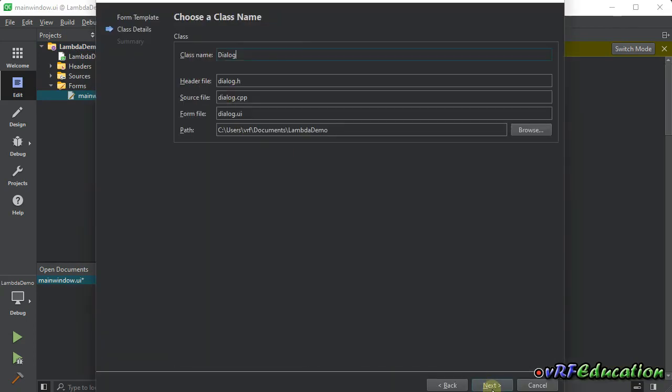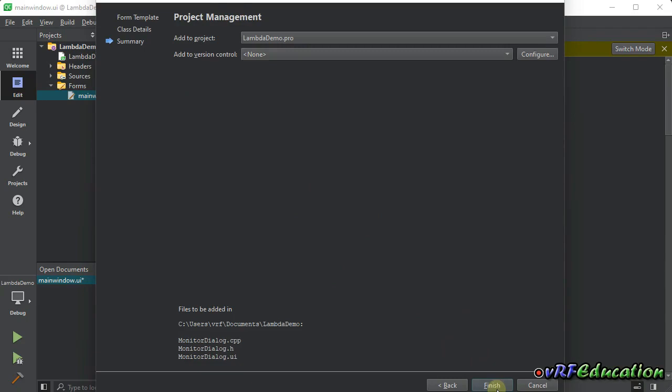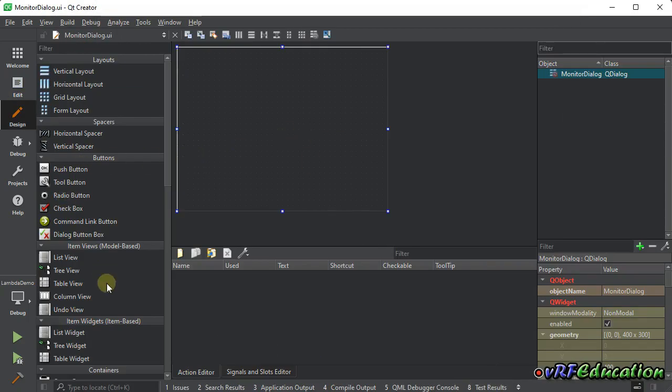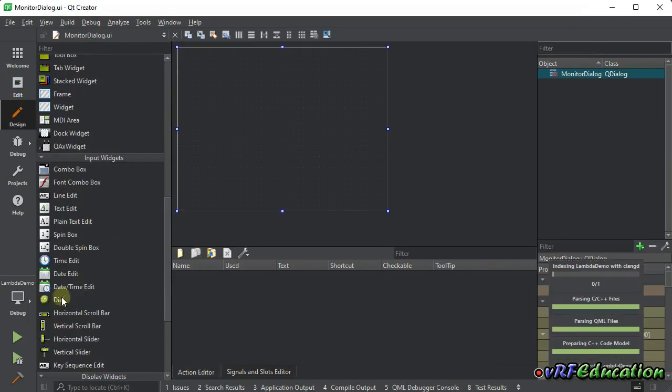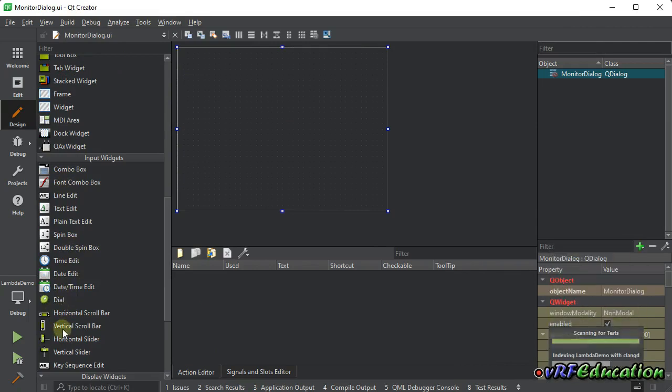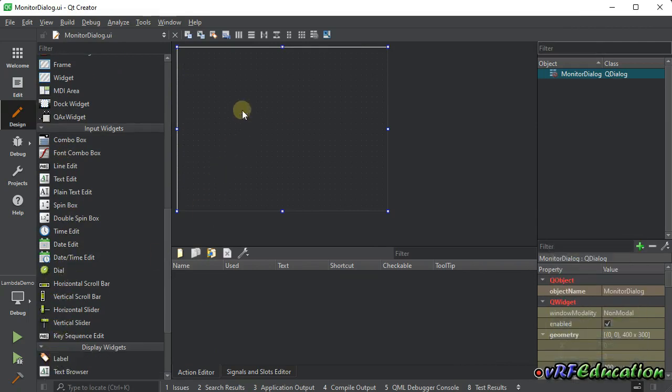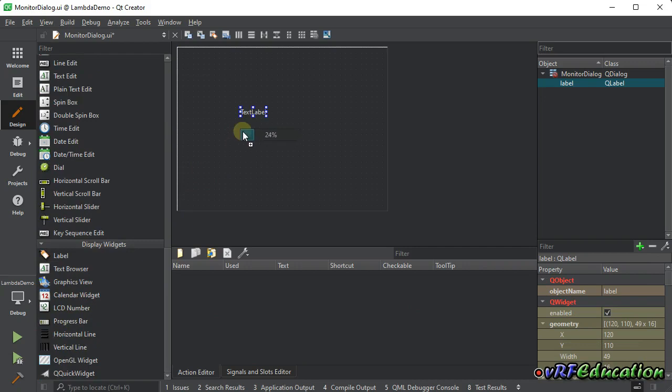I'm going to call it MonitorDialog. Here I'm going to add a label and a progress bar. Let's change the names to lbl and prg.